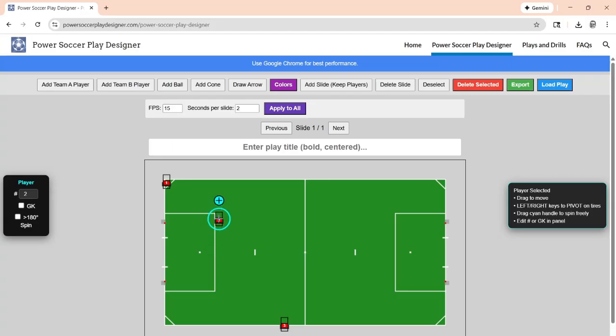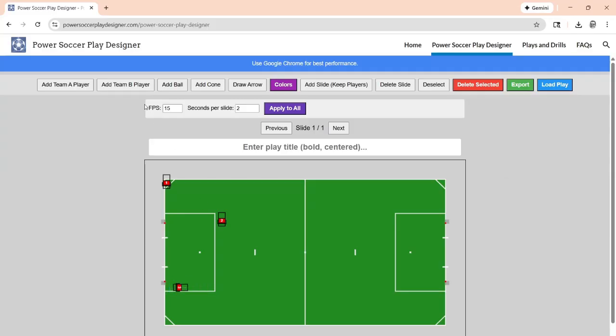You can put them wherever you want, and you'll notice you're able to pivot them. You can use your arrow keys, or you can turn using the handle. And I'll put him right about there. Now, I'm going to add the ball. The ball generates right there. And I will add it, that's not quite right. I'll add it right there on the corner of the box.